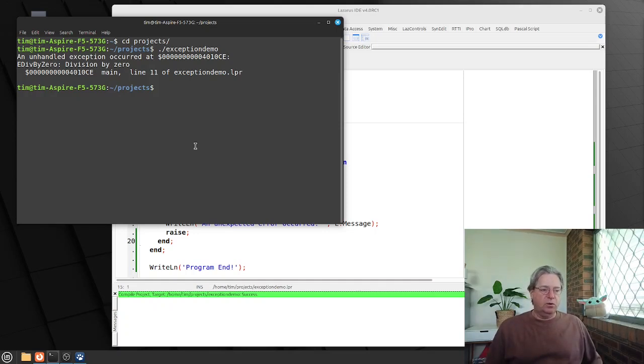Today we're going to be looking at errors, and specifically we're going to be looking at exceptions within Object Pascal. And if you ever run into a situation where you get an error such as "there was an unhandled exception occurred at an address," well, what caused that? How do we fix it? Where did it occur? So we're going to look at what exceptions are, how they work, and how we can make our code a little bit more user-friendly, robust, etc.